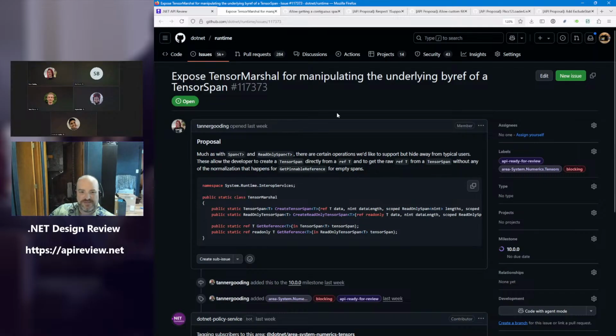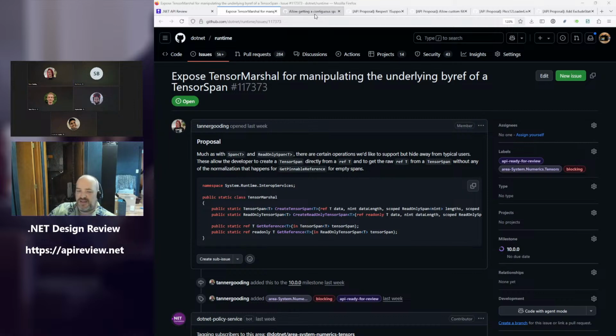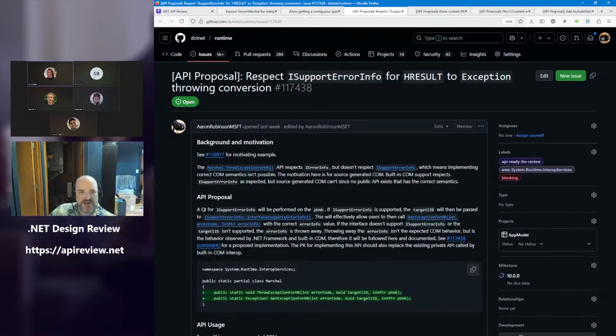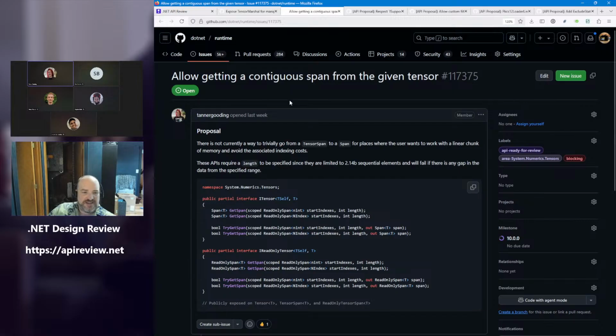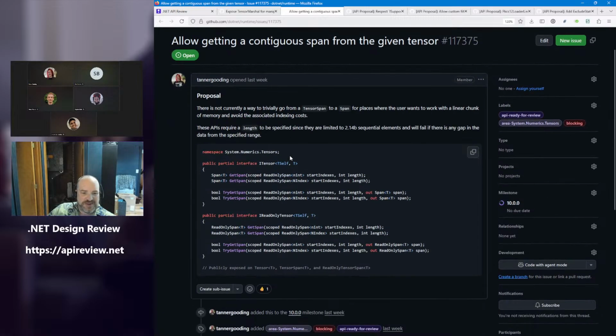TensorMarshal, we probably want another person in the room for. Which other person? Steve, Levi, Eric St. John. We're technically under quorum right now. This is notably just mirroring effectively MemoryMarshal, but for tensor. But yeah, we can definitely wait if needed. Is the next one easier?